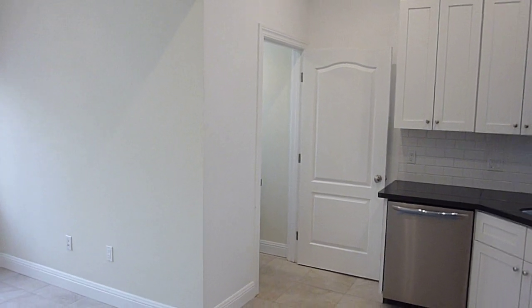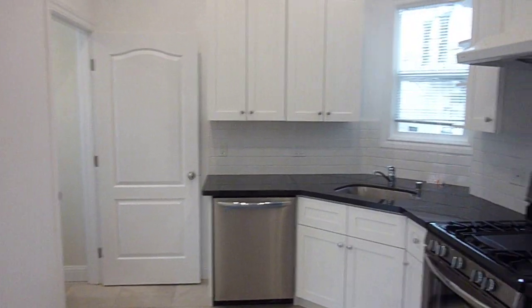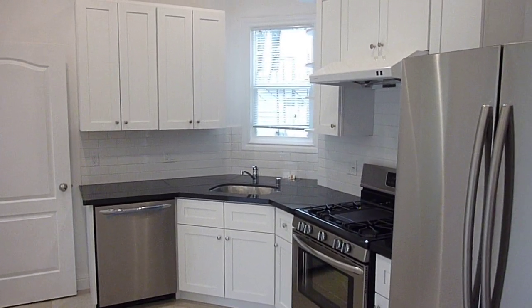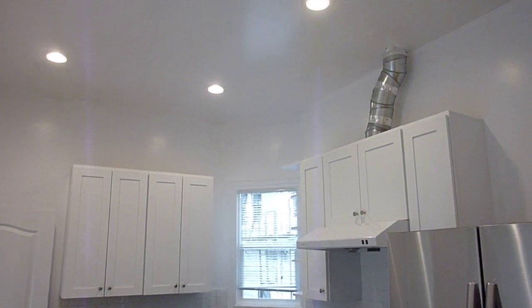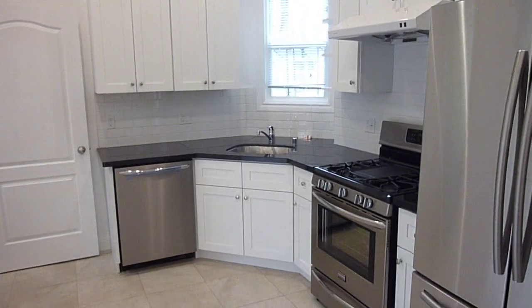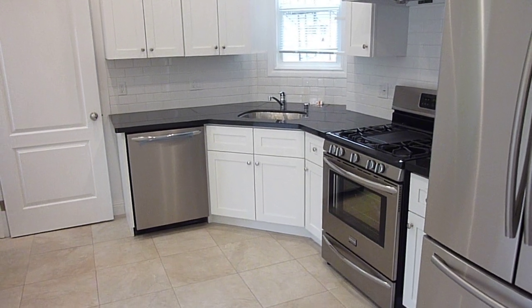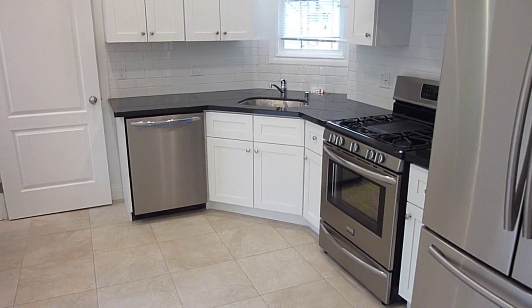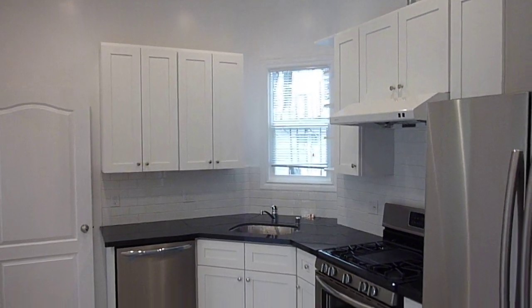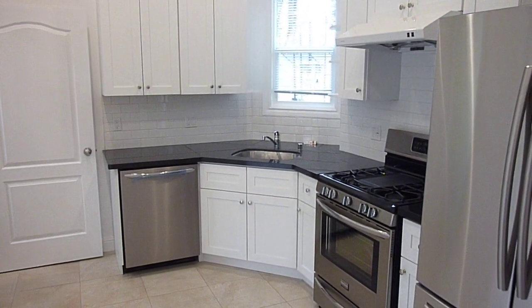Welcome to 477A 14th Street. This is a two-level, eight-bedroom, three-and-a-half bath apartment available for lease. It was just redone from head to toe, so you virtually have an all-new interior and much of the systems are new too — meaning new plumbing, new electric — all up to today's standards, but still a rent control apartment.